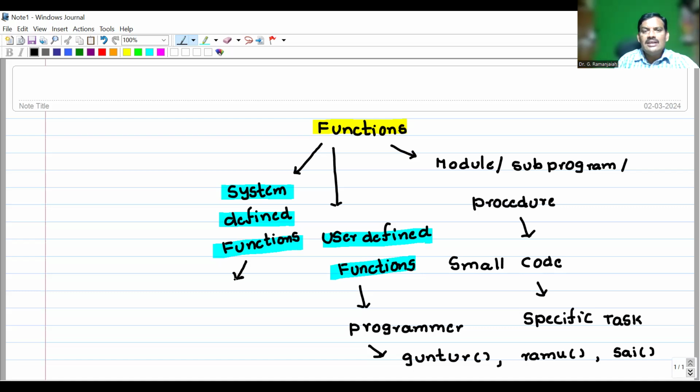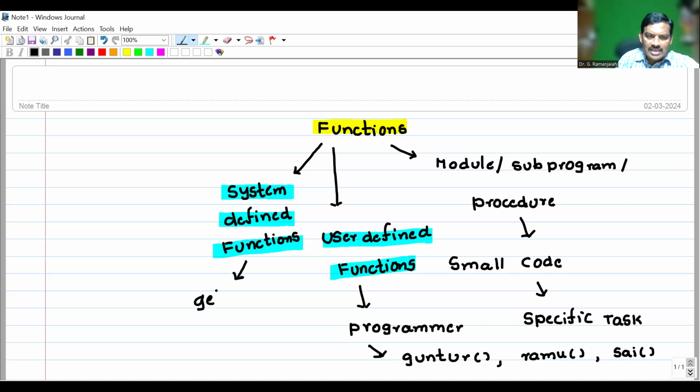A function that is defined by the system itself is called a predefined or system-defined function. For example, I told you about string handling functions.